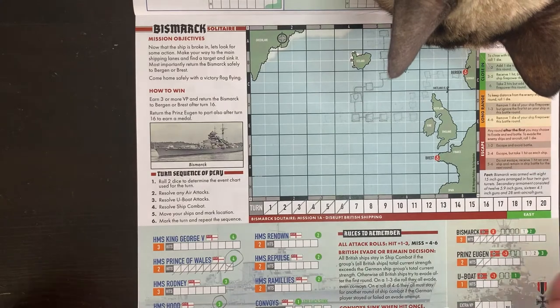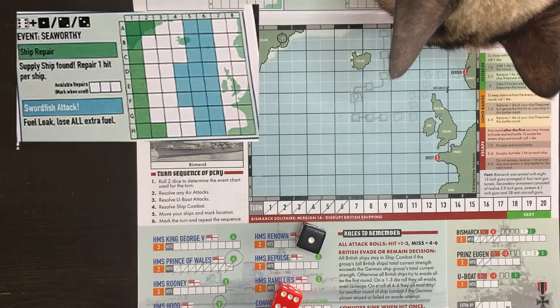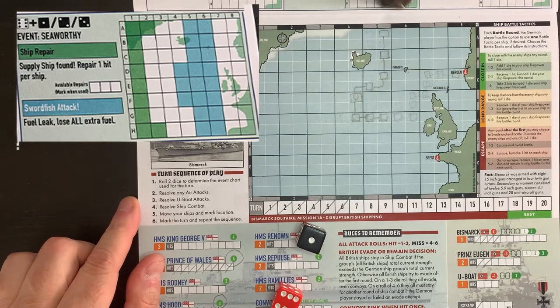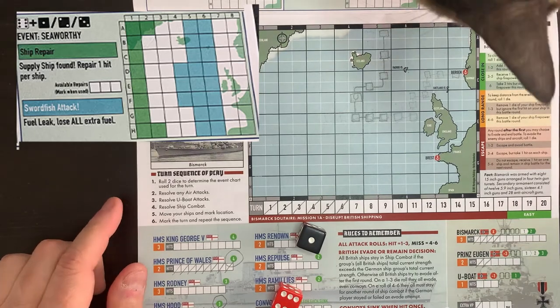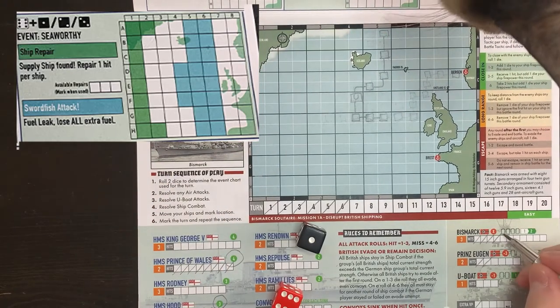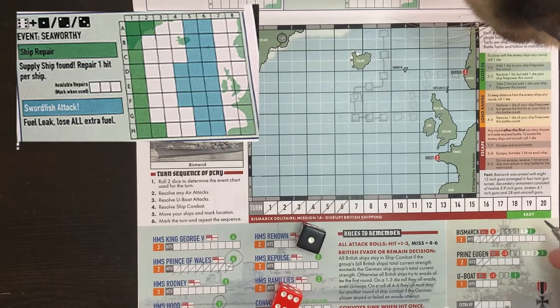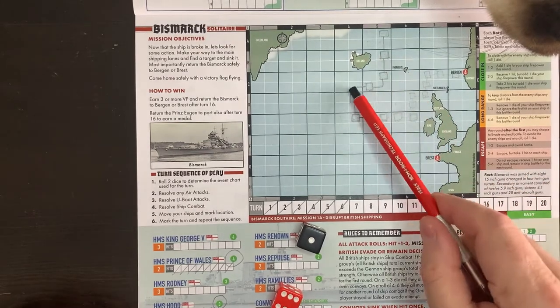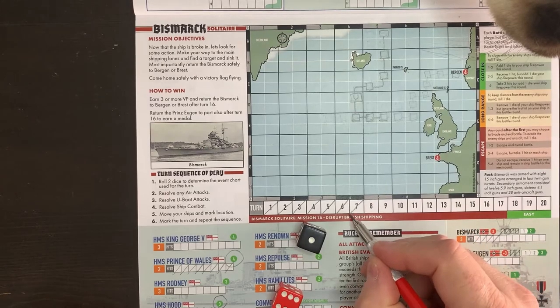Let's roll for an event. 6 and 1. Swordfish attack. And they lose all their extra fuel. But we were not counting on using any at this point, as we're only moving 1 square anyway. That's part of the reason why I did this, just to minimize those types of effects, to not mess up my plan. Now, 1, 2, 3, 4, 5, 6, 7 turns are now done.